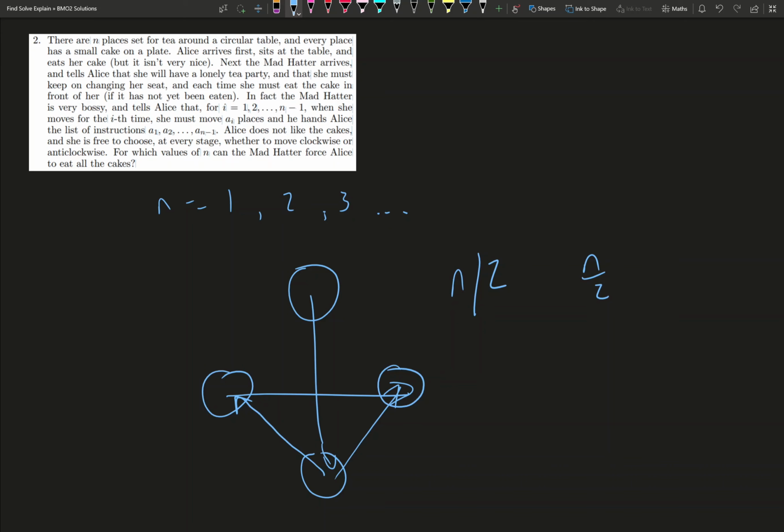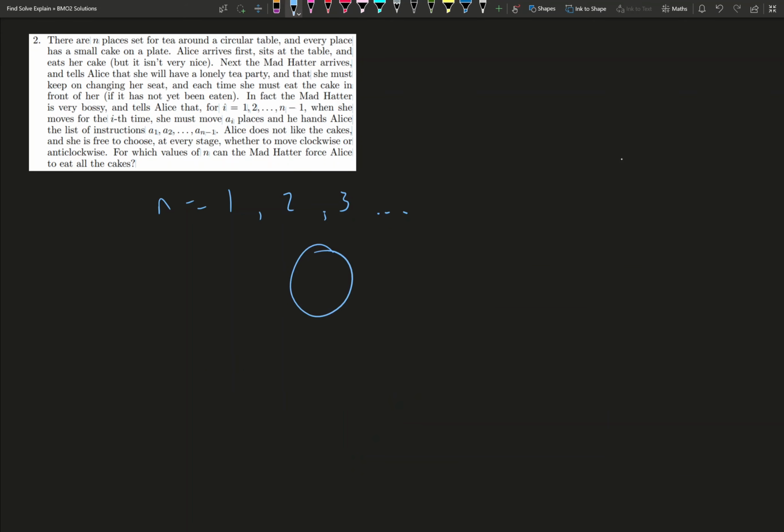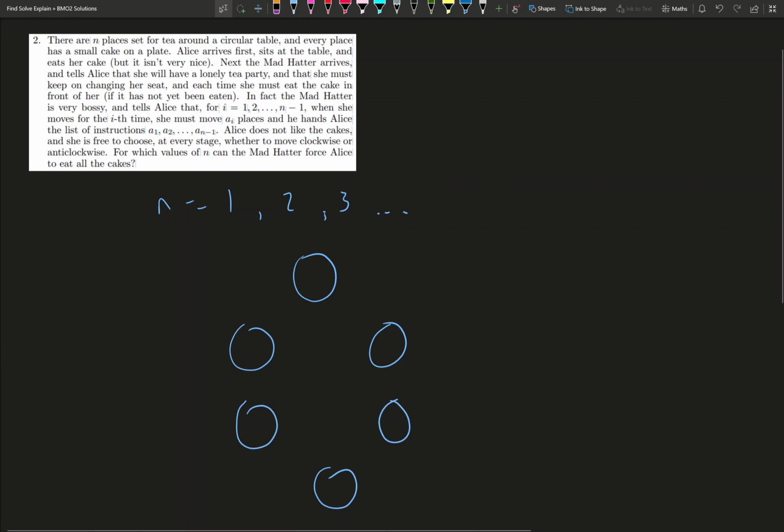that you know. So I carried on for 5, but the same thing happens as 3. She can always choose to not go to this one, no matter what happens, because she can't be forced onto this one by going onto another plate. With 6, she can choose that she doesn't want to be at a position, and then this is still possible because the Mad Hatter can't force her onto this, because the opposite she will never get onto because she's chosen that.